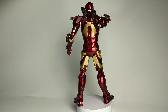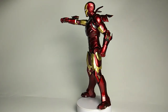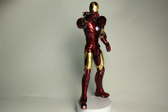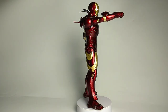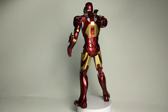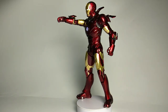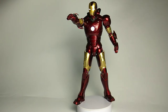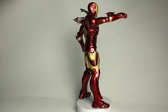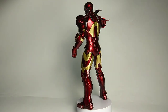Thirdly, this figure also doesn't have articulated finger hands. I think with this 1/5 scale it would be great if they gave us finger-articulated hands instead of exchangeable hands. Fourth, I can't see any significant improvement on the articulation of this figure compared with their 7-inch Iron Man. It would be great if they could redesign the articulation on the body — maybe they could add more joints on the abs area so we can at least have a proper Iron Man crouching pose. Lastly, we don't have many accessories with this figure — no effect parts or stand. I'm quite disappointed because their 7-inch Iron Man included a stand and effect parts.